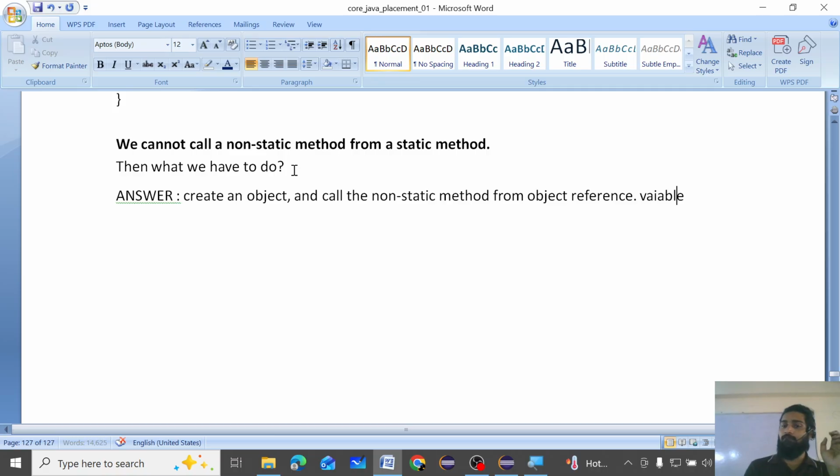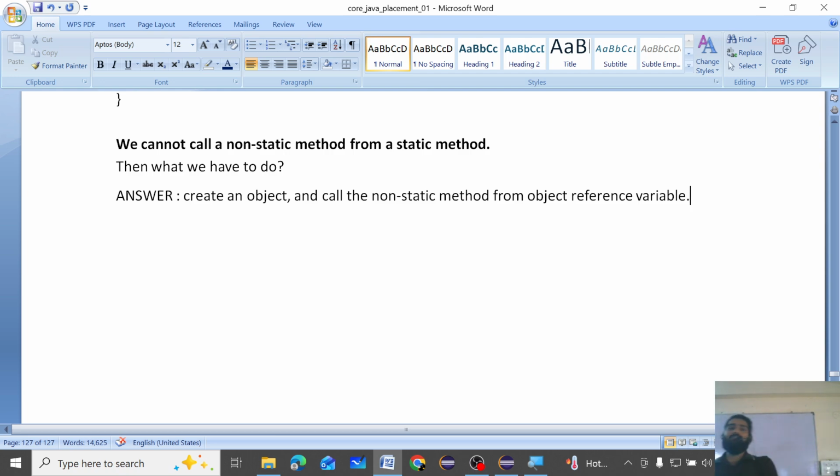This is the first time you are able to see what an object is and how it will be created. The answer is: create an object and call the non-static method from the object reference variable.